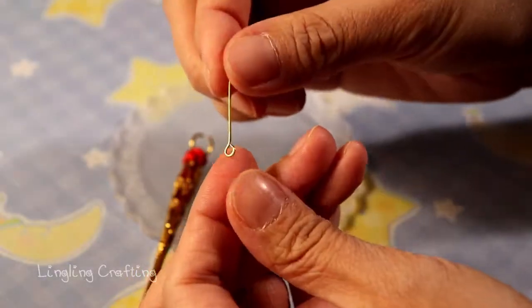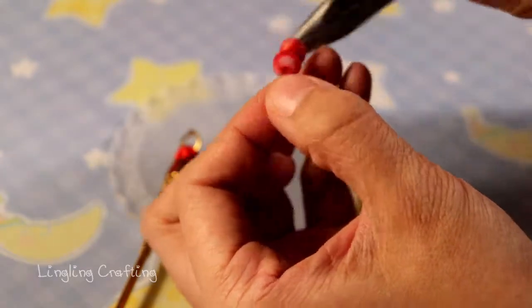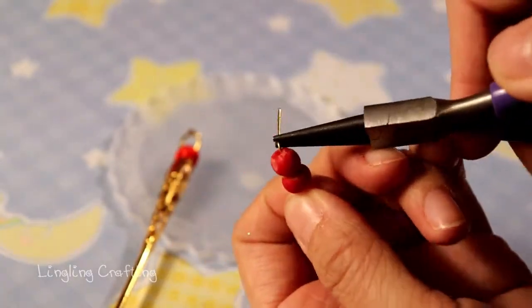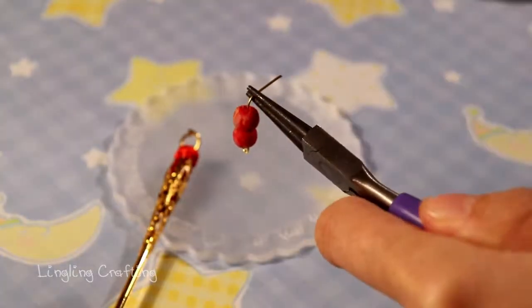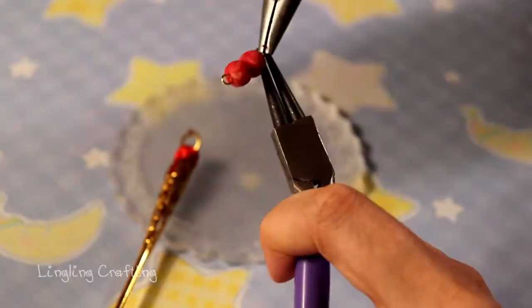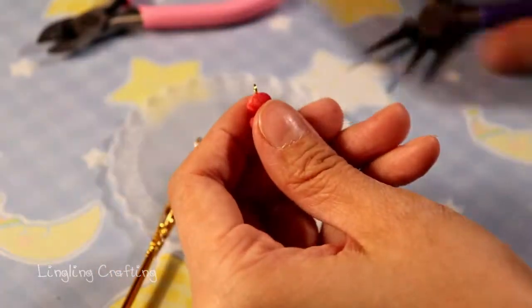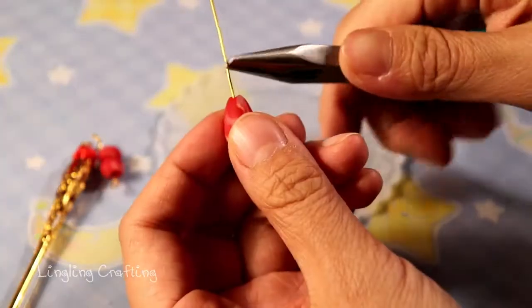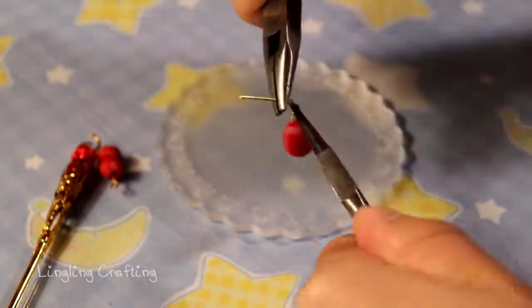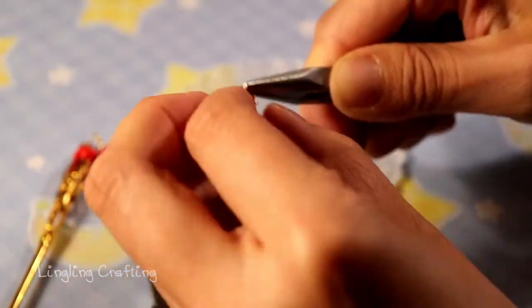Put an eye pin through the two little balls. Then make another loop on the other end of the eye pin. You can find the tutorials on how to do this on YouTube. Just search for how to make an eye pin loop. For the teardrop, I used a head pin instead of eye pin, and we need to make an eye pin loop here as well. I also wrapped the end around a couple of times just to make it look fancier.